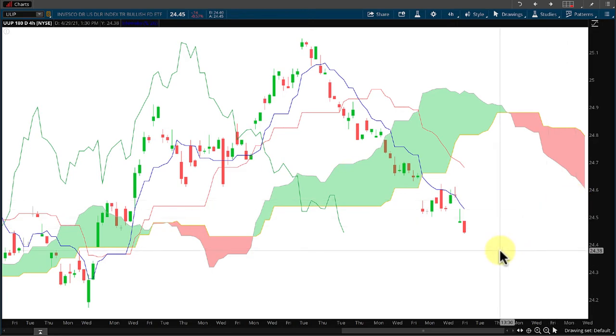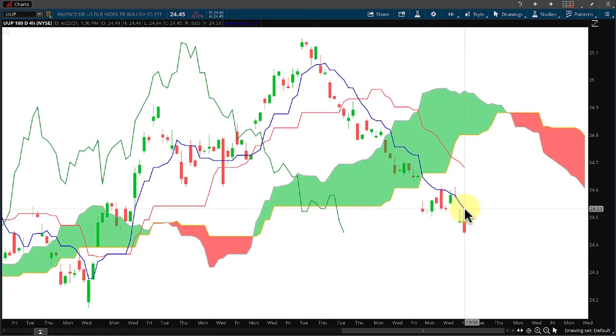So we are seeing the dollar being weak on the daily, the weekly, and the 4-hour chart. On the 4-hour chart is where we're first going to be able to see a turnaround, and that will be when price can get above the blue Tenkan-sen, and then price getting above the Kijun-sen, and then staying above it long enough to pull the Tenkan-sen up above the Kijun-sen.